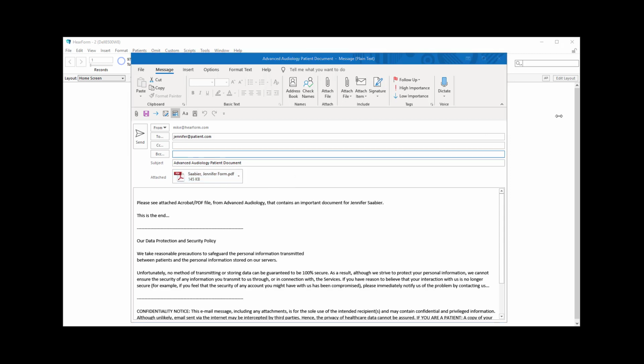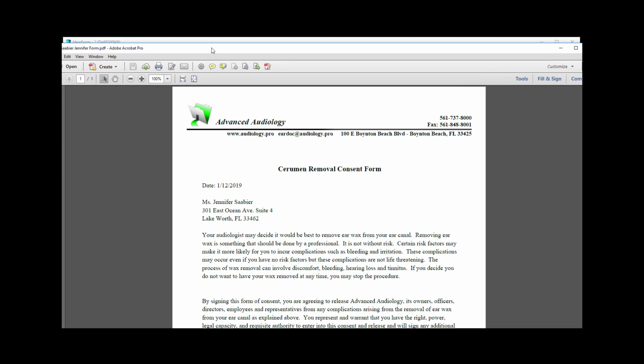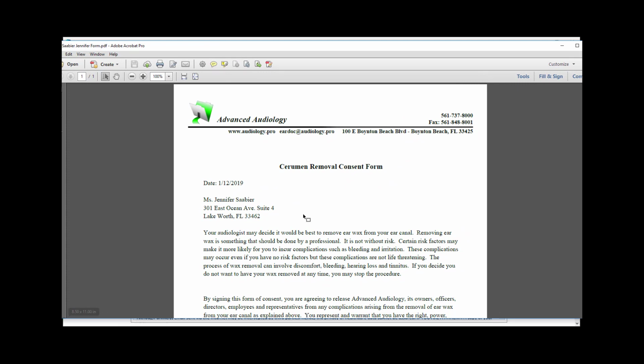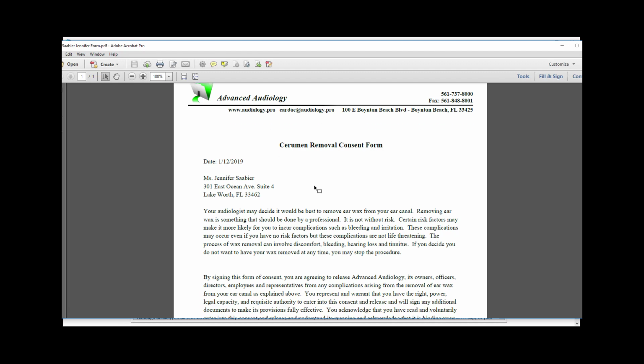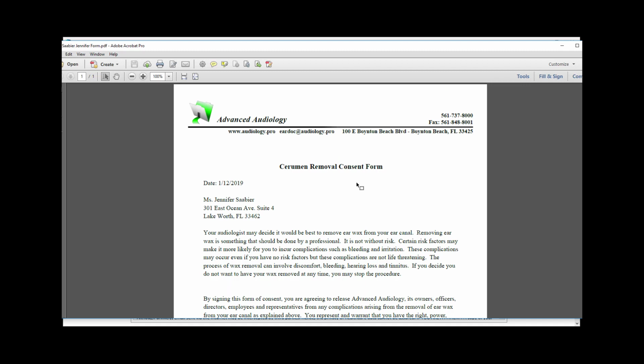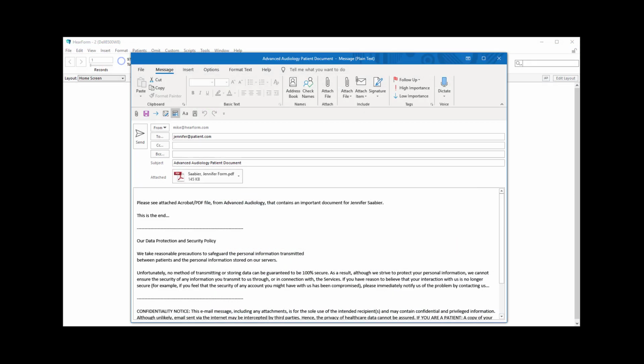I'll open it. And it's opened on my other screen, so once again I'll kind of pull it over here, and you'll see then that as I make it all fit in this window, this is the form that's automatically filled out for Jennifer. All that information is there. Now it's a very basic form, but again you get the idea. The assigned office location letterhead is up there automatically. The date is put there automatically. If Jennifer prefers to be called Jen or whatever, it would just merge that information along with the salutation there as desired. So we'll close that form there, and I would just click send, and it's on its way.